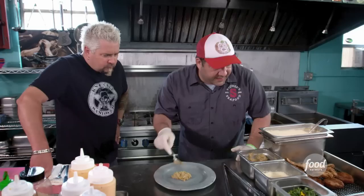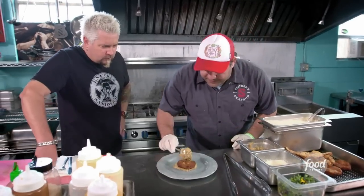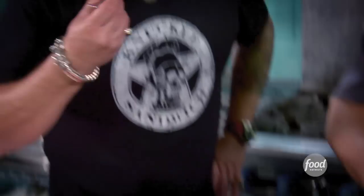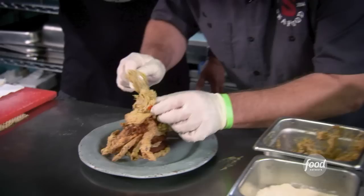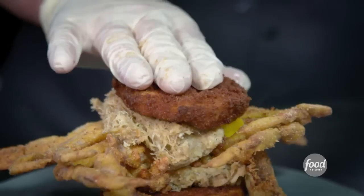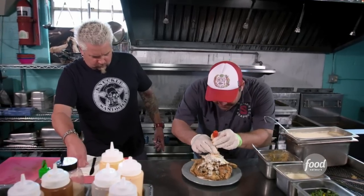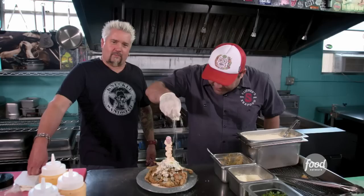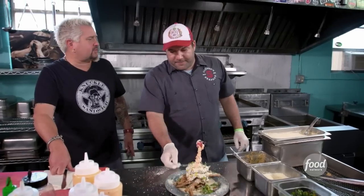Here's that crab stuffing that we just made. Put a piece of this fried eggplant on there. More crab stuffing. And this is hot. Absolutely. Got some more of that. And then here comes your soft shell crab. More crab stuffing, some more eggplant. This is a cream sauce. And then hold it all together with this shrimp kebab. More sauce on that. And then we need some Parmesan cheese. Of course we do. Put a little greens on there. You have issues. Yeah. Good ones, but issues.